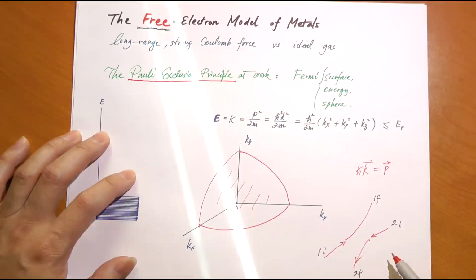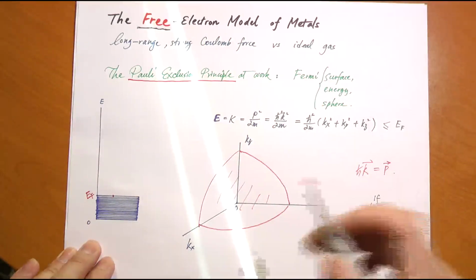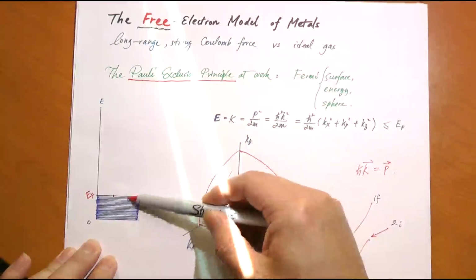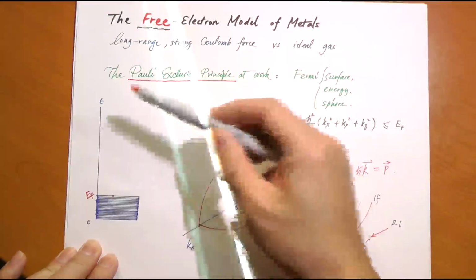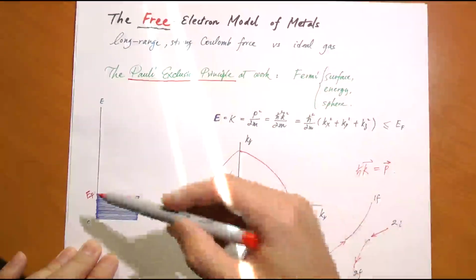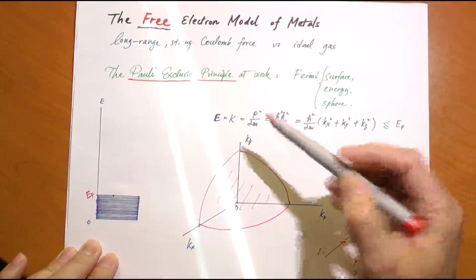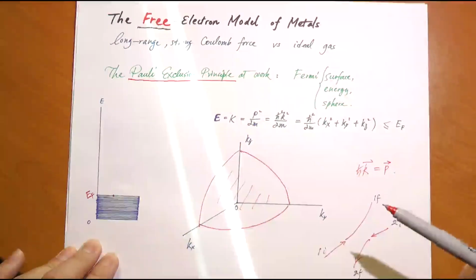I want to tell you that this collision cannot really take place. Or we can say, even if it did, it doesn't make any difference to us. Why? Because we just argued that everything below the Fermi energy is fully occupied. All the states are fully occupied. Everything above it is empty, or more or less empty. At least that's what happens at T equals 0. When T is very low, we find that everything below is almost occupied, everything above is almost empty.